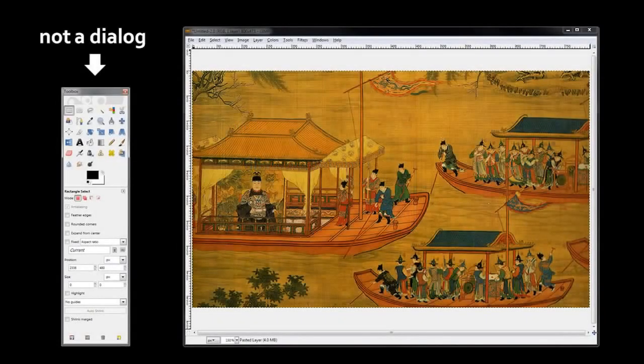Finally, we should be clear that there are cases where a single program is made up of multiple windows, and those other windows aren't necessarily dialogs, because you're not meant to interact with them and then hit OK or cancel. Like here, for example, in this image editing program, you have the window with the image itself, and then we have this separate window with all these little tools we can use to manipulate the image. The designers of this program could have simply put these things together in one window, but they decided that users would want the flexibility to position these things separately, so they made them separate windows.